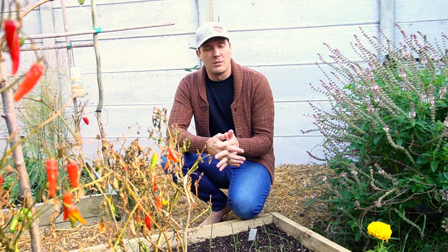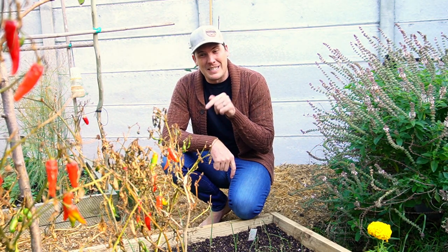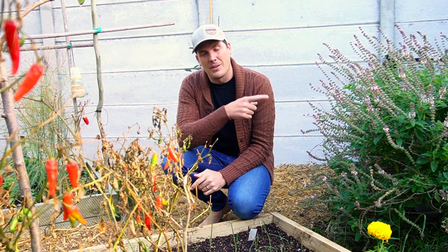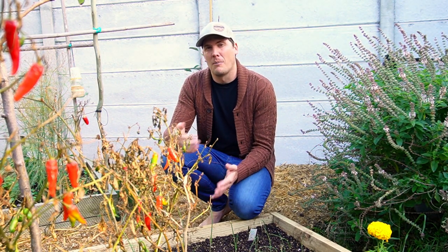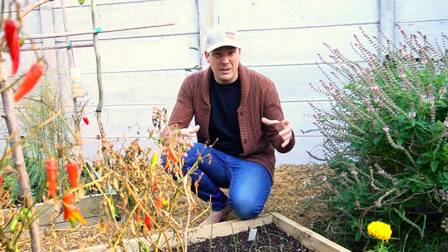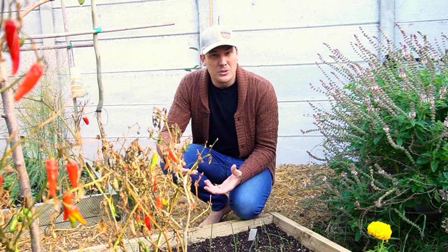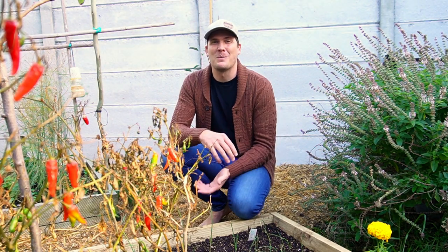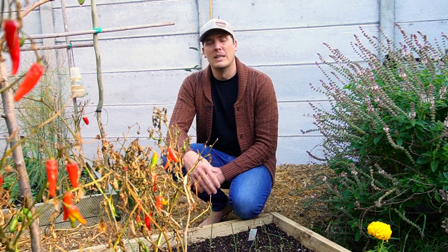In my instance, I know it's a vole — firstly because the dogs have caught quite a few, but I don't really want them digging everything up to catch them. They're in the rest of the garden and they've caught them, and they're quite small. That is the first giveaway that it's a vole. Gophers are pretty big. Mole rats are also much bigger than voles. And moles are quite big — especially here in Cape Town, we've actually got the golden mole, golden sand mole, and sand dune moles, and they create huge mounds.